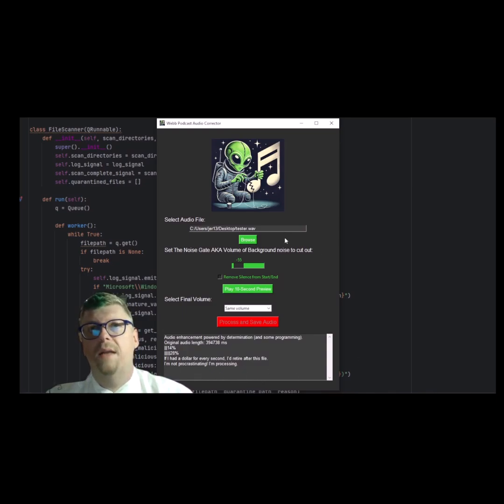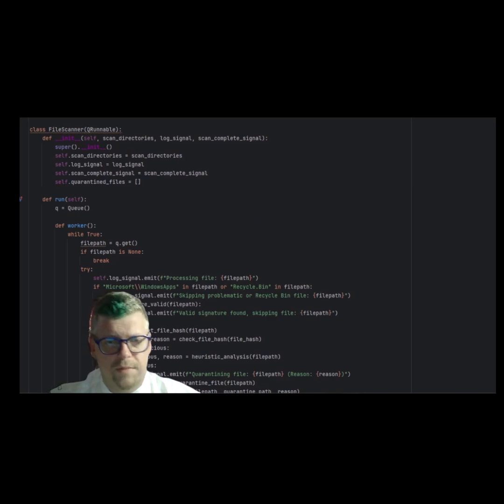have dramatically improved audio. The last time this was released, there was a small glitch in it, a bug that made it loop once when it worked, and so I'm sure that was really frustrating for people. That bug has been fixed, and so now it works great. It produces clean audio for people doing anything that's spoken word or podcast related. I absolutely love it. That's one of my favorite programs that I've made.